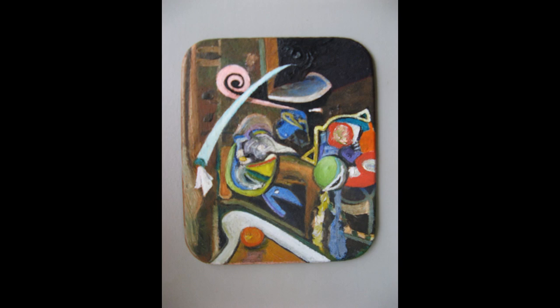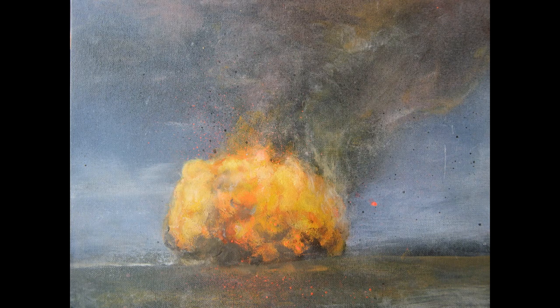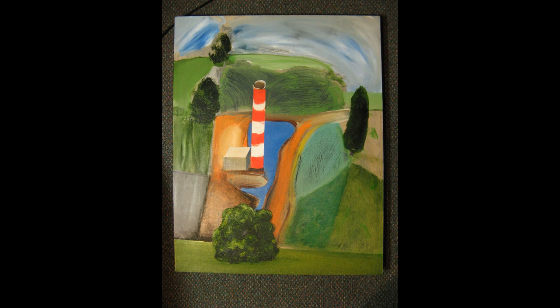You will notice a huge variation in style. Now, this is 2001. A diptych, this first one on the left hand of a diptych, and it is named Home. And this is the second one called Goal. That explosion was copied off the front page of the newspaper 2001, an explosion in a tower. Before I knew that it perhaps was not what it seemed, I named it Home Goal.